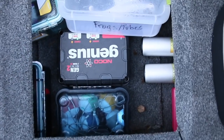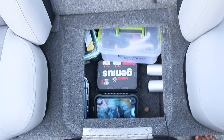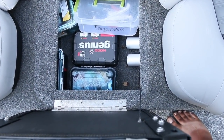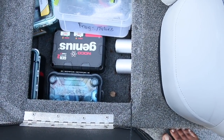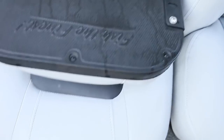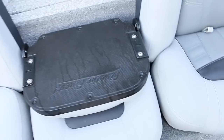Now what we have here are seats. Under this seat right here we have storage, and we have this bank charger. The thing I don't like about it is they gave me the cheapest 8-amp bank charger you can get. If I'm all day on the water running livewells in a tournament and come home, it will take me about 30 hours to recharge my trolling motor battery. So when we get the new trolling motor, we're going to have to go to a 3-bank, better charger. This center seat is also supposed to be a step, but I wouldn't step on it too much because these bolts start to come loose.